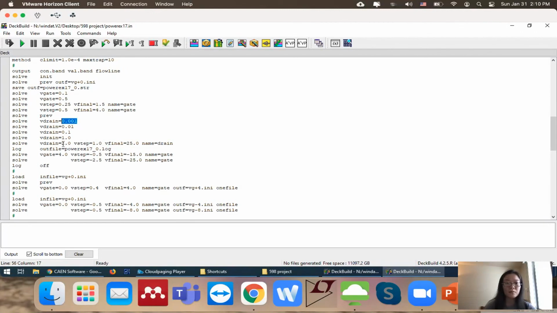So that means the drain voltage will be going from 2 and then 3, 4, 5 until 25. I would also recommend that when you are doing simulation or modifying the codes in the future, please start from a small step, from 0 to 0.0 something, and then go to larger. And you will also find that you will have a very, very smooth curve from the beginning.